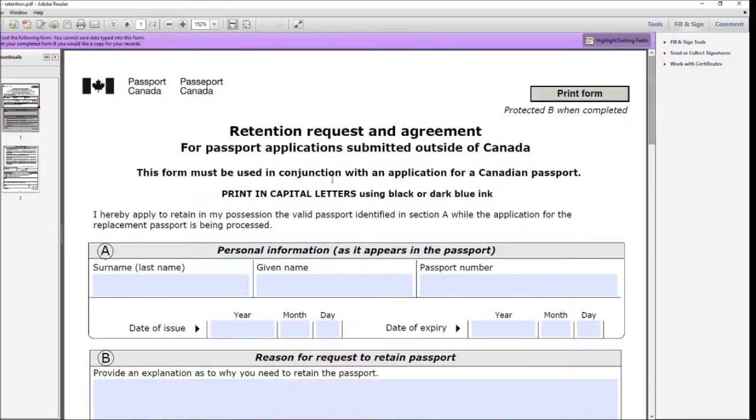But the retention is really useful for people that are heavy travelers, away from Canada where you can't get an express service. Definitely worth the $45 really if you can continue traveling for business or pleasure. And definitely something really useful that's been brought into place by Passport Canada. I hope this video has been of use to you. I think many people aren't actually aware of this form being available until it's actually too late and you can't end up retaining your current passport. So definitely something you can use at any point really. You don't have to wait for your passport to expire.